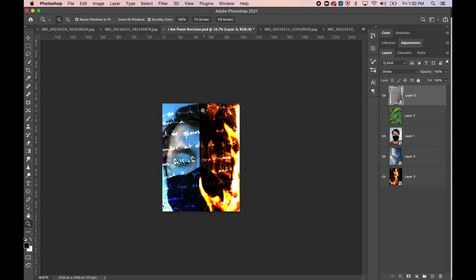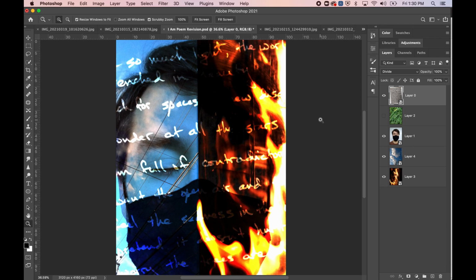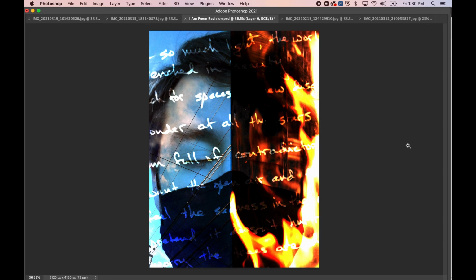Wow. Let me just go to full screen here. Fit screen with my zoom tool. Tab to make all that stuff disappear. So the interesting thing is, in a matter of 10 or 15 minutes, I've easily come across 3 or 4 different possibilities for this, which are all very different from each other creatively and visually. And they're all pretty good. They're all interesting in different ways.